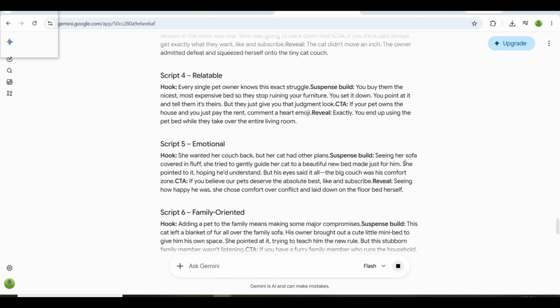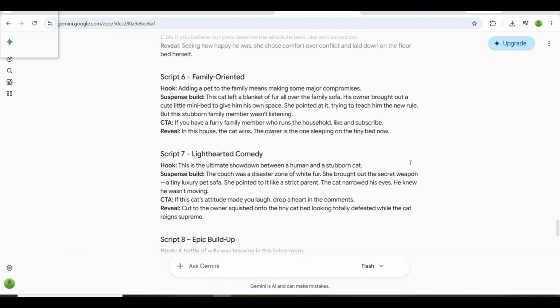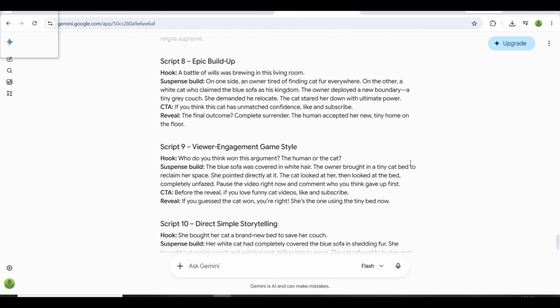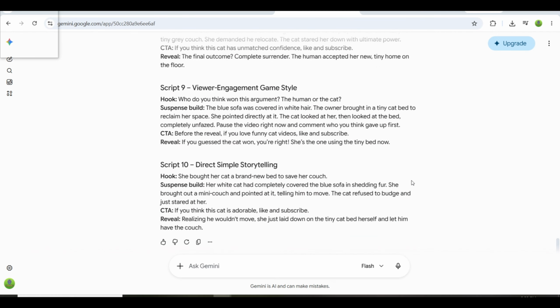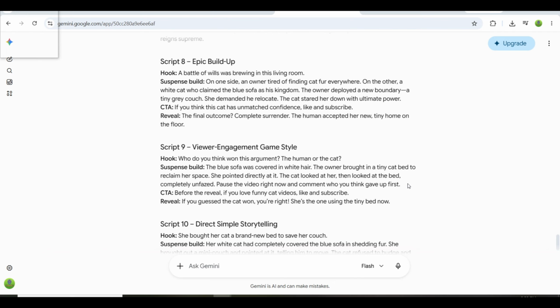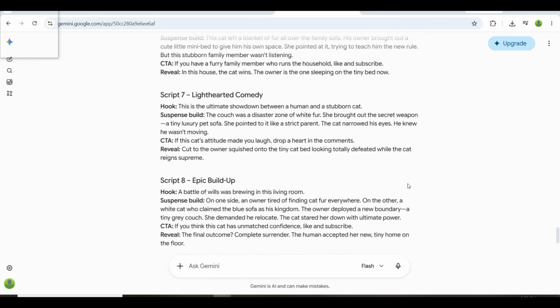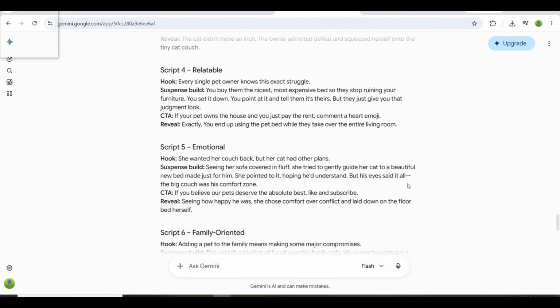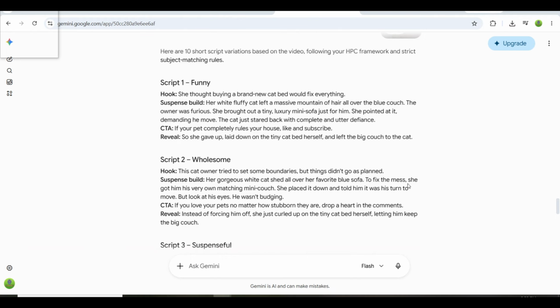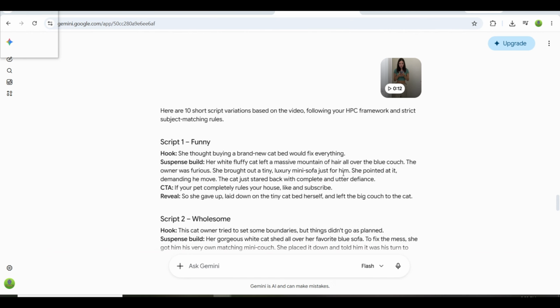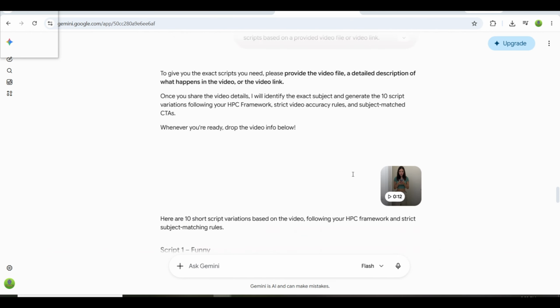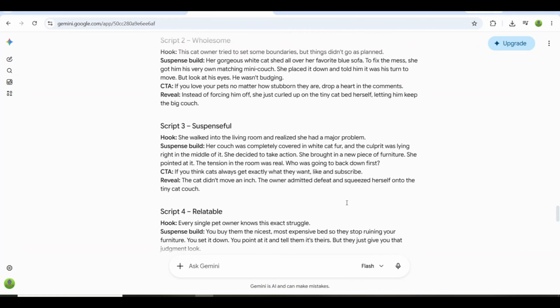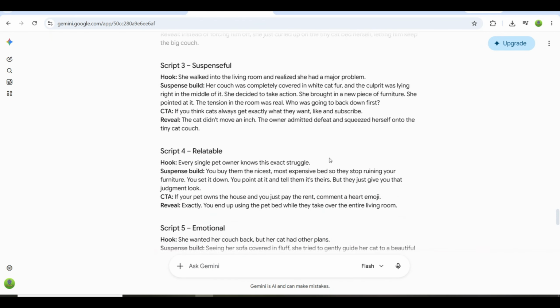It will even give you multiple creative directions to choose from, such as funny, wholesome, educational, and more. Pick the style you like best, then rewrite and personalize the script by adding your own opinions, personality, and delivery. That's what makes your content unique. AI provides the foundation, but your own voice is what makes the final video original. And that's exactly the kind of content YouTube rewards.